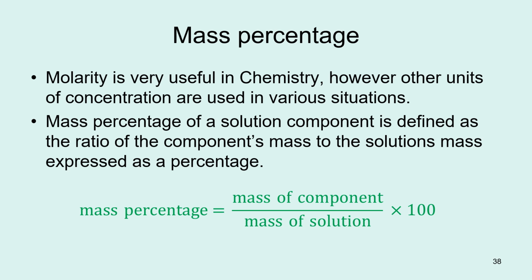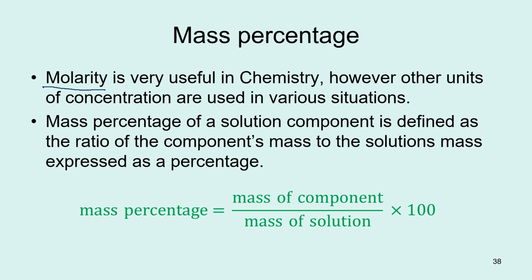So mass percent of a solution. And again, the reason why we use molarity so much in chemistry is because, and you'll see when we get to the next chapter, so much of our reaction calculations have to do with moles. And so molarity is a very helpful tool because you already have everything in moles. Mass is not as helpful in chemistry because you always have to convert anyway. But in a lot of other situations, mass percent is a really helpful thing.